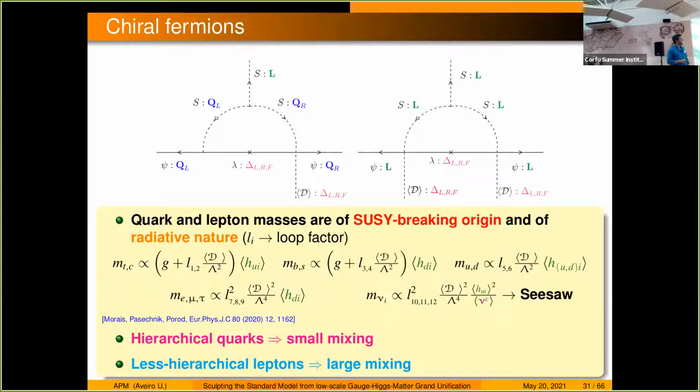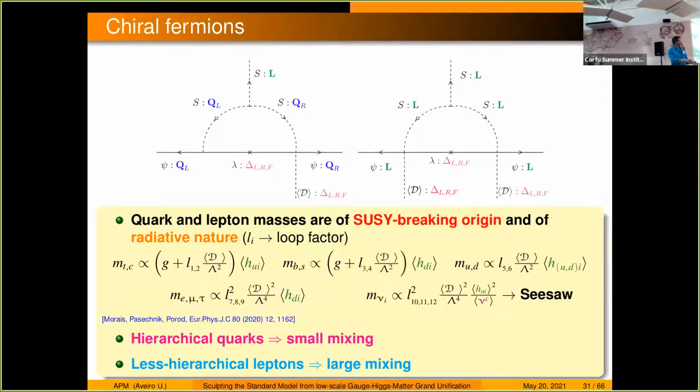So this is nice because for the quarks, the second and third generation, you have the tree-level contribution and some loop contribution. Well, this L is a loop factor and the loop function that we have here in this paper. And for up and down quarks, it's only generated at loop level. For the case of leptons, you have them generated at loop level as well, but with these two insertions, there is a little bit more degree of suppression coming from this lambda to the power of 4, the scale that is running here. And for neutrinos, there is also a seesaw that brings you a further suppression.